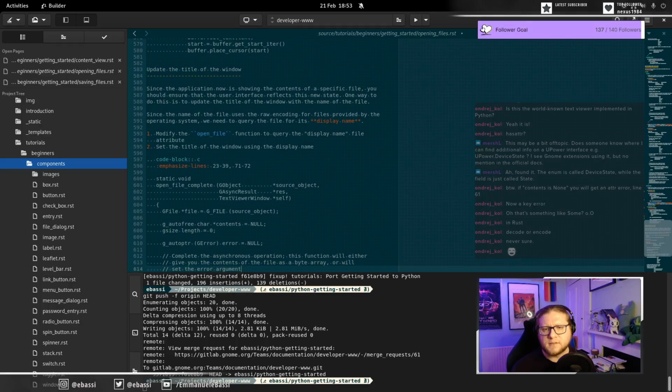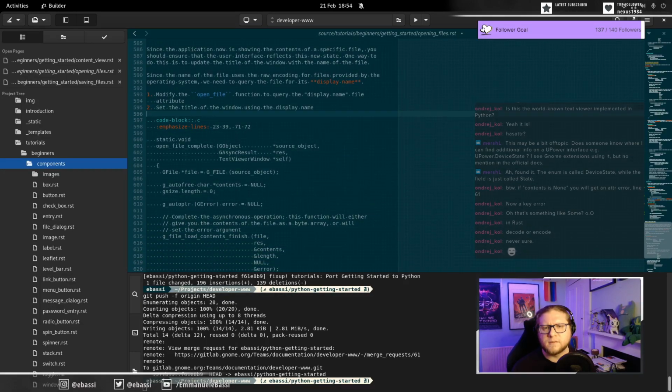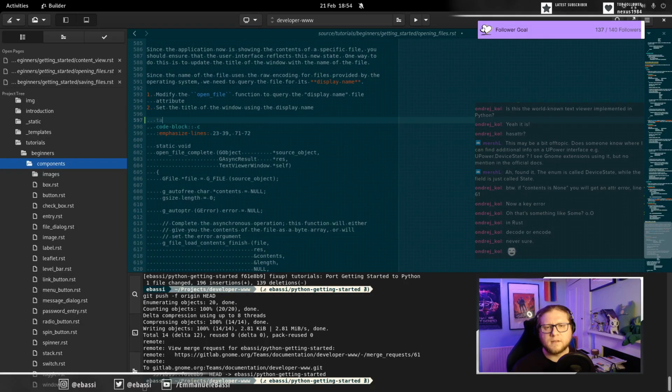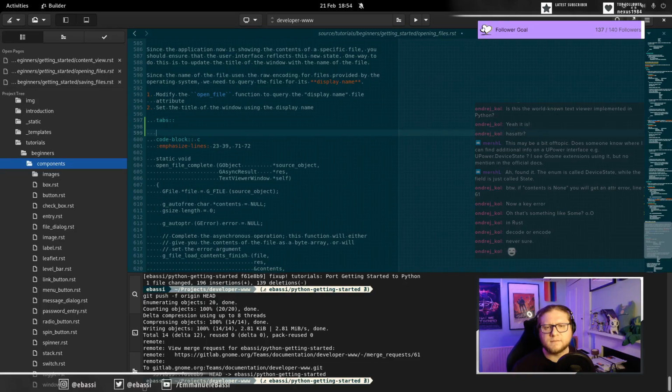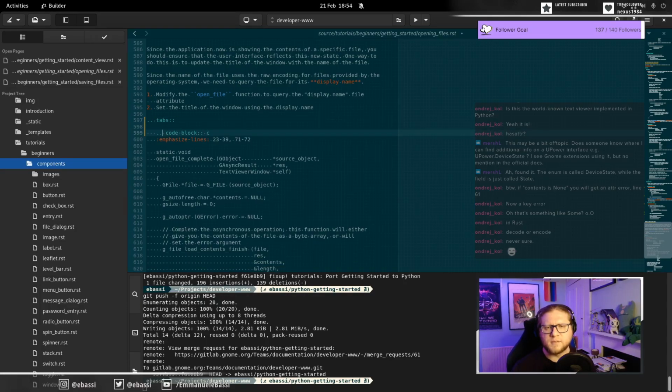And updating the title of the window, it's going to be tabs here. This is going to be a code tab, since it's a single change.